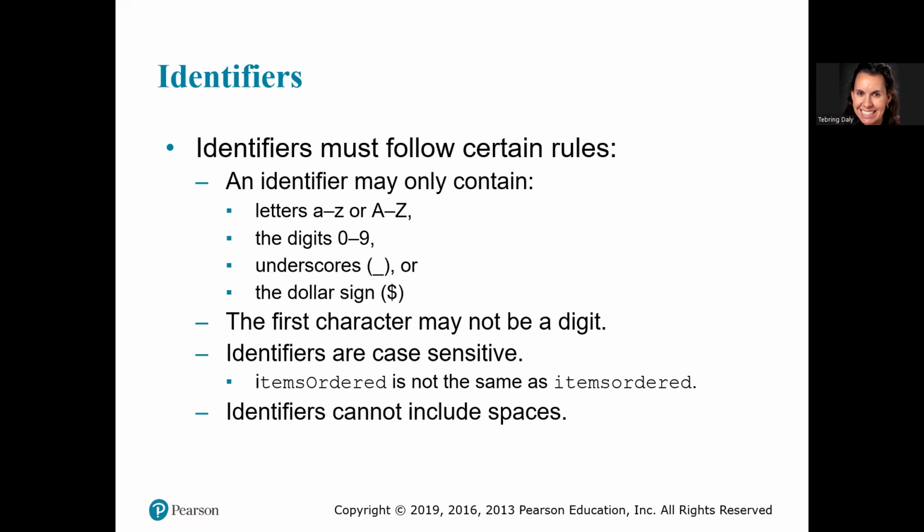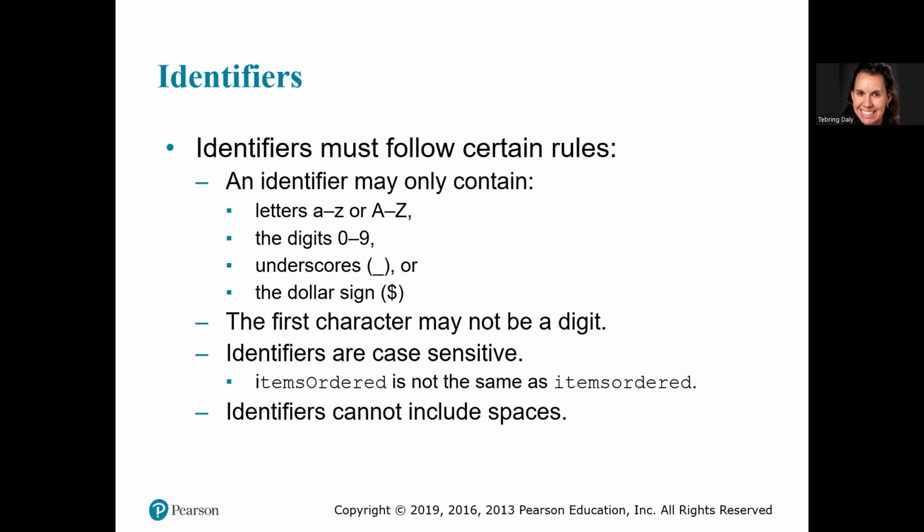Okay, now will it work if you start with a capital? Yes, but it's not common to do that because it confuses with classes and other things we have that are supposed to be capital. So it makes people confused with your code. So it's standard to start with a lowercase letter.